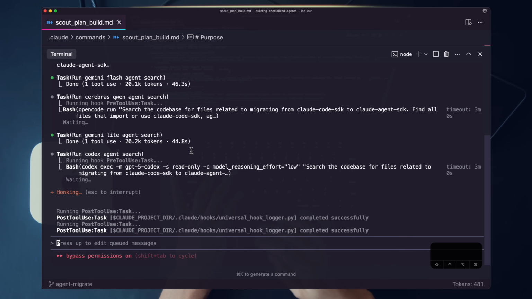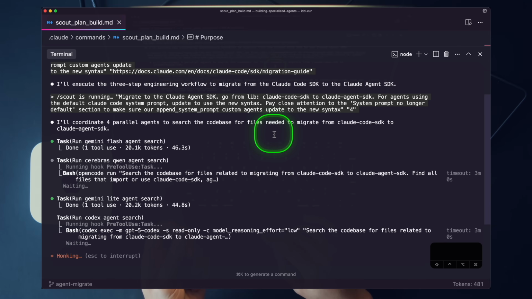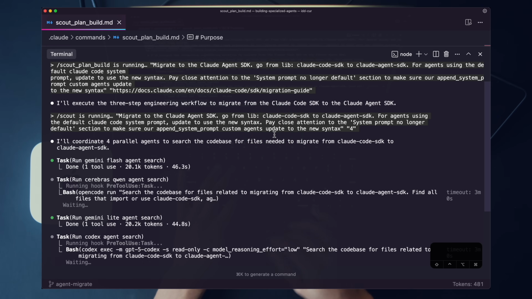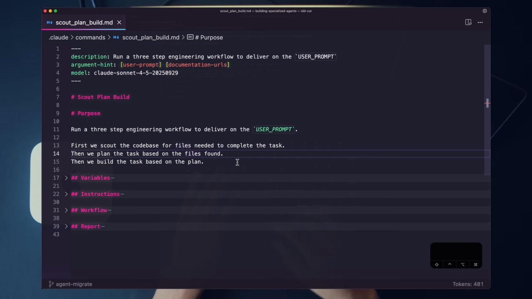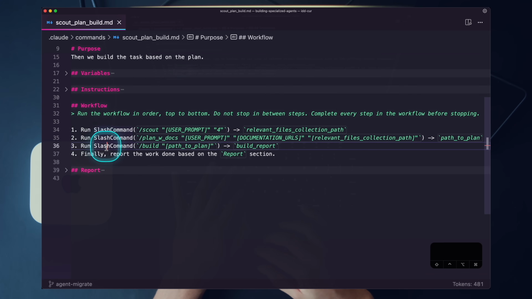If you take a look at our agent execution right now, you see something really interesting. The first thing that's happening is we're running /scout. So we're using one of the brand new features out of Claude Code. You can run custom / commands inside of custom / commands. Let me say that another way. You can compose your agentic prompts. Okay, this is huge. Let's open up the workflow and understand what exactly that means.